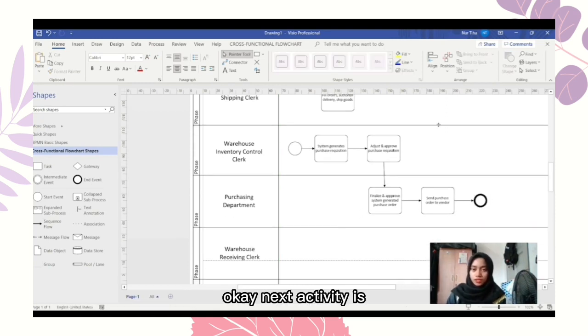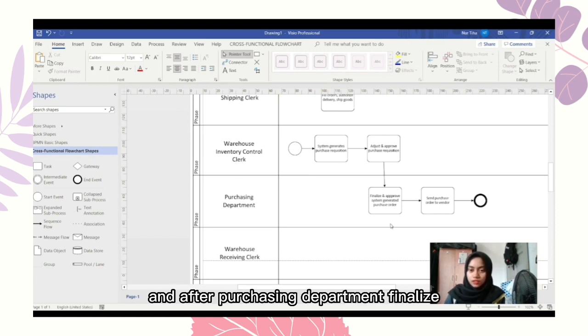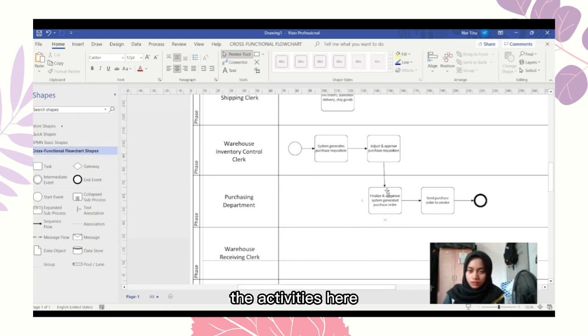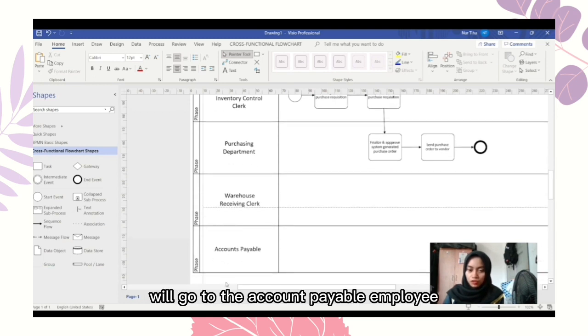Okay, next activity is here the same employee, which is warehouse inventory control clerk, and after the purchasing department finalize and approve system generated purchase order, the activities here will go to the account payable employee, because here account payable gets receiving report and purchase order from purchasing department.